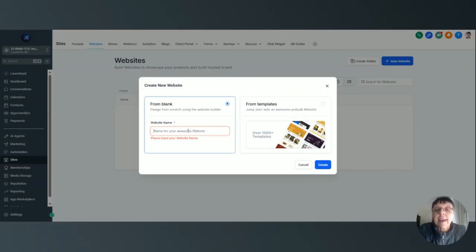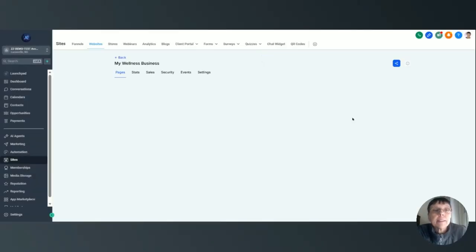Now, let's take a template. Or maybe from blank. I can't decide. Let's do a blank one and set my wellness coaching. Let's say my wellness business, because by now we have many local businesses, chiropractors, spas, physio clinics, massage therapists. They all need a website. They all need what we now offer, an AI employee that manages incoming calls, and we'll talk about that later.